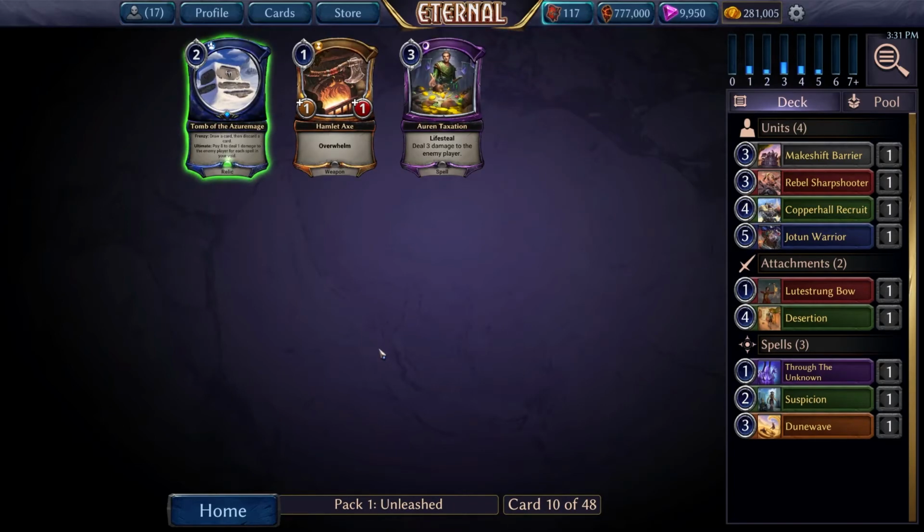Wow. Tomb of the Azure Mage over Hamlet and Axe. Yeah, Tomb of the Azure Mage, throwaway. It's a relic for a common for 2 blue. Frenzy, draw a card, then discard a card. Ultimate, pay 8 to deal 1 damage to enemy player for each spell in your void. Sure.